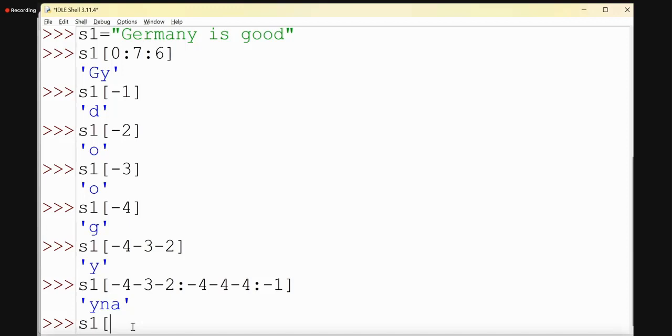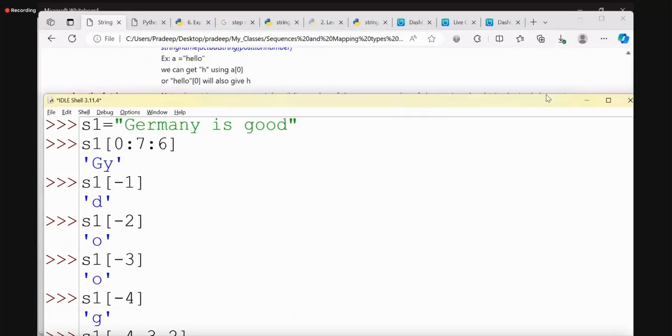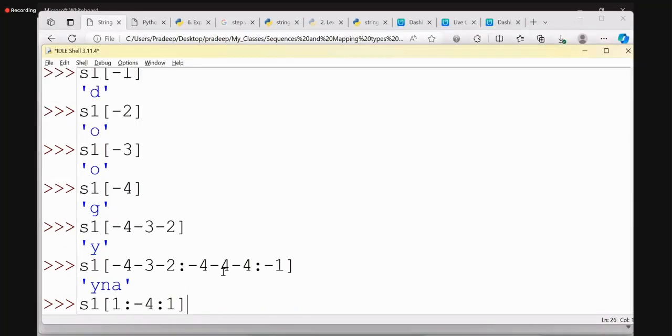you can give 1, -4, and 1 like this. In this case, one of them is negative. So the better thing, whenever a negative index comes, instead of coming from the back side, right side to left, is to think of it in terms of adding the length to the index. So you have to interpret this in a different manner.